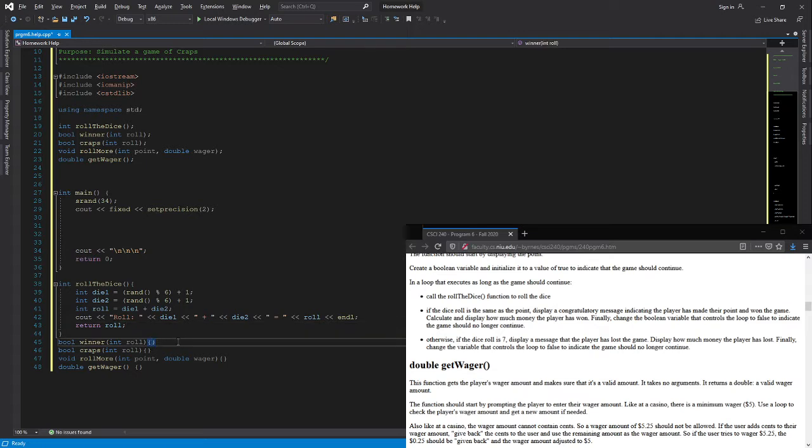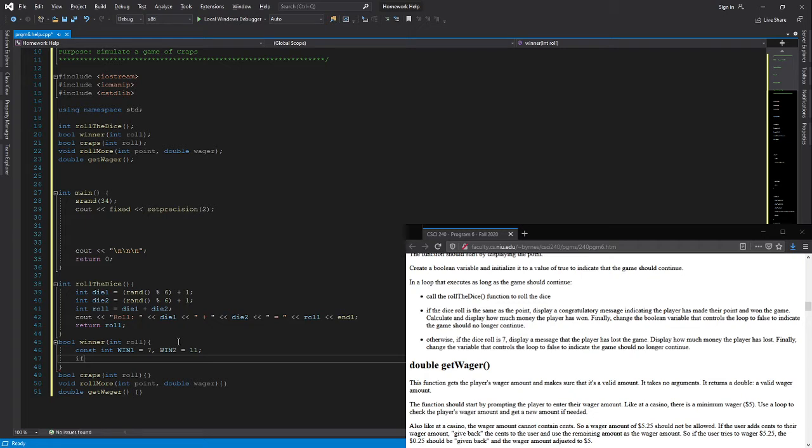For winner, we're going to set up a couple of constants. So const int, we'll just call them win1, which will set equal to 7, and win2, which will set equal to 11.